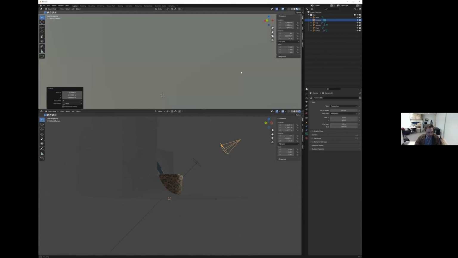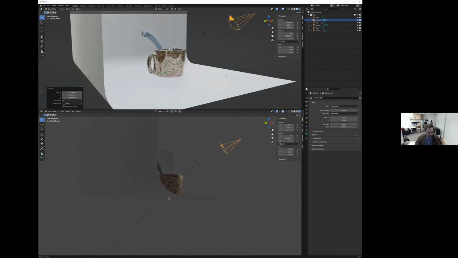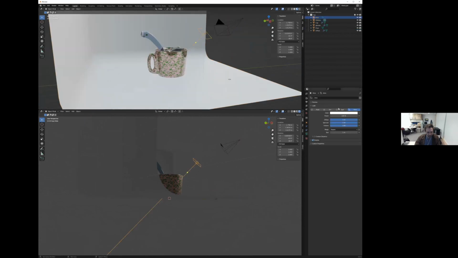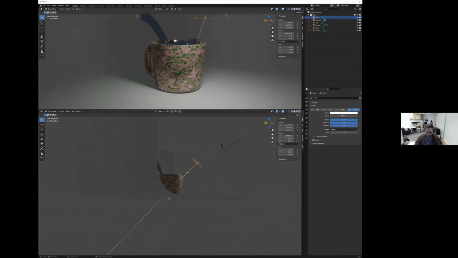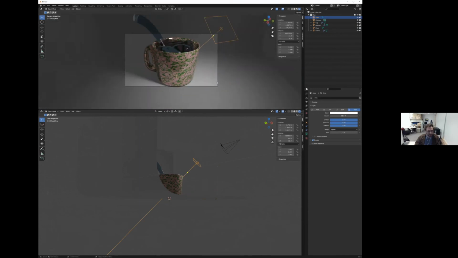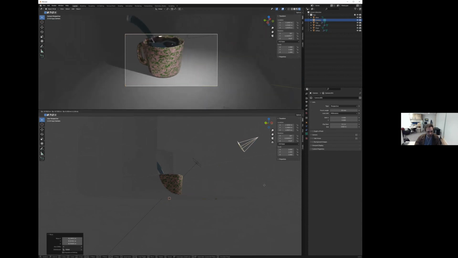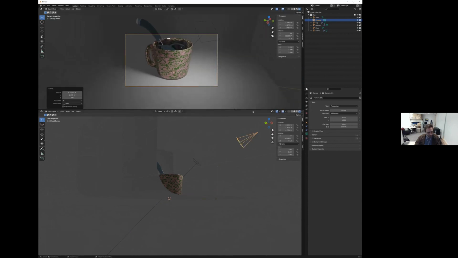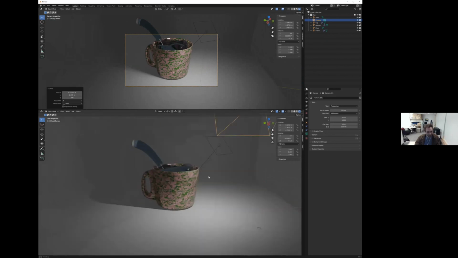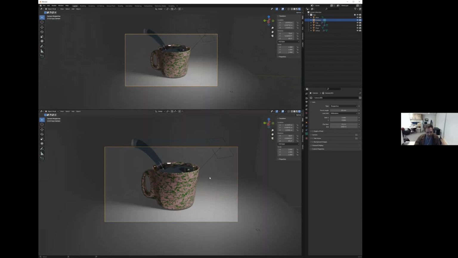Now it's pretty bright, so let me turn this down. Oh, because I'm in material mode. All right, so now I have a little bit of a better view. A cool trick, and it's probably one of the longest hotkeys I know, is Control, Alt, and 0. Depending on where you're looking, if you do Control, Alt, 0, it's going to place the camera at your view. Super helpful trick.